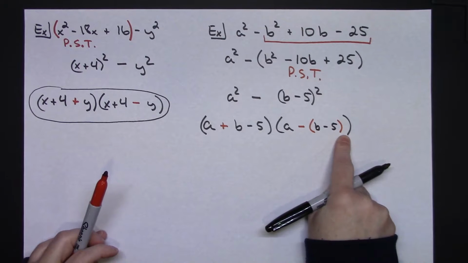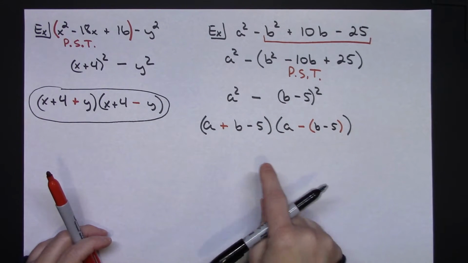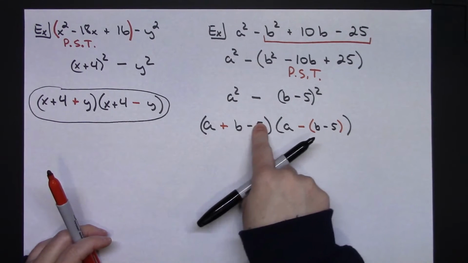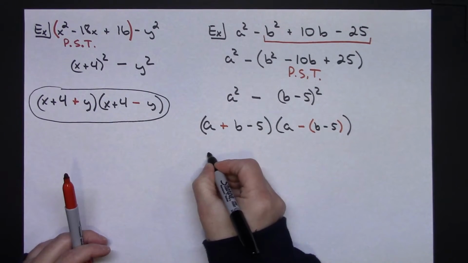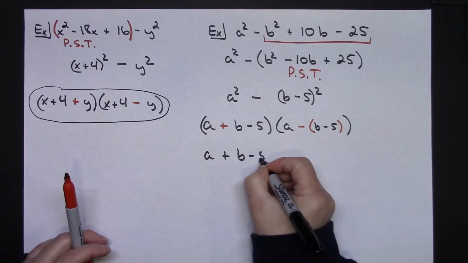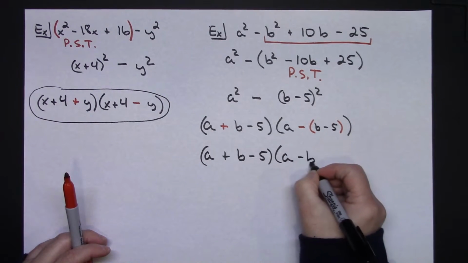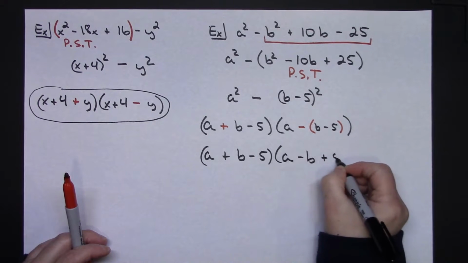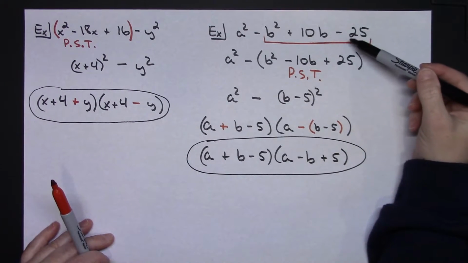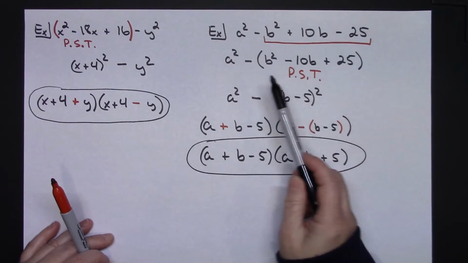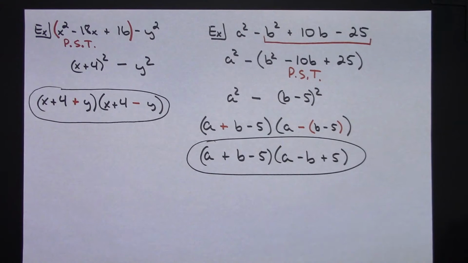That's going to change all my signs over here. So here's my plus and my minus that I have for my difference of two squares, but because I am adding a binomial here and subtracting the binomial there, it's going to change all my signs right here. So I'm going to have an a plus b minus 5. This one's not going to change. A, that'll stay a minus b. Negative times negative on that 5 will make it a plus 5. So same concept, but because that perfect square trinomial ended up on the right-hand side, you're going to have some signs that you really have to pay attention to and watch on that end part right there.